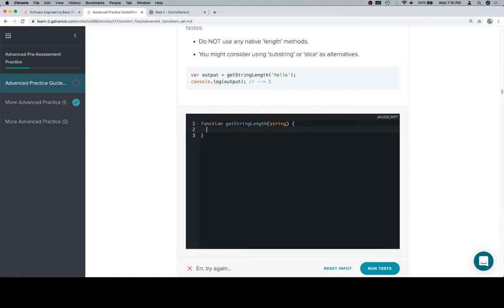Well, a couple ways. One way that we might do is we could say something like let, and we can't call it length, but we'll say let, well, what should we call it? Total? Like create a total, or a counter, set to 0. And then at the end, we'll return the counter. So what we're going to assume is that somehow we're going to adjust this string so that we can count up the number of letters in it.